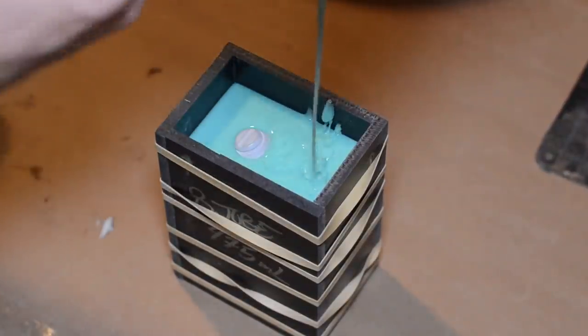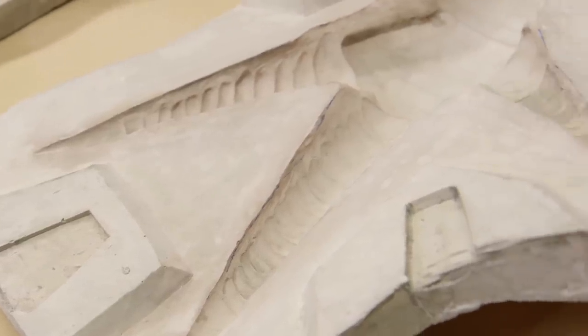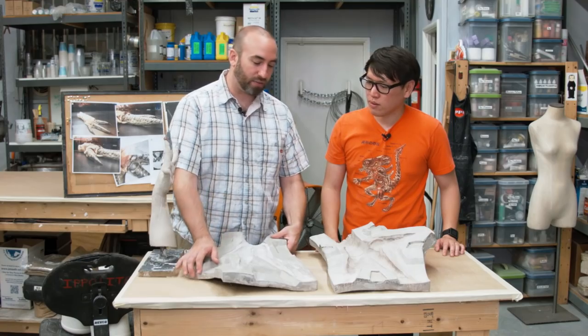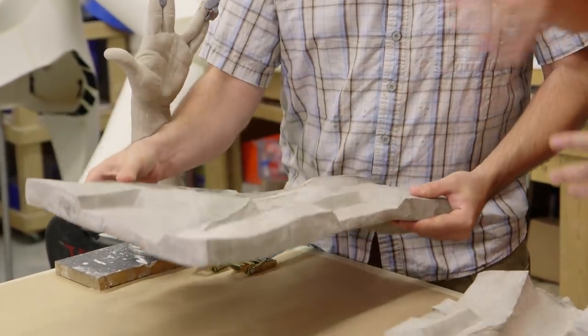Now it's time to check back in with Frank and see how he's doing with his finished sculpture. Frank, at this point you've already made the mold for the alien hand — the sculpture's gone. But what we have is a beautiful mold. This is a plaster mold made out of Ultracal 30. To make a mold like this, it's similar to how we did the lightsaber mold — you take clay, build a wall, and it's going to be two halves. But instead of building a box and filling it with plaster, I freeform the plaster so it has these contours, which makes it lighter weight. You do a couple of layers — about four layers — so it's not a big heavy block of cement, and you use a lot less material. There are registration points here, same molding principles as the Zoidberg project.